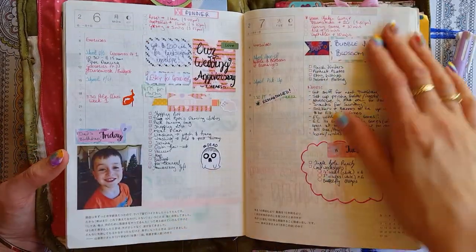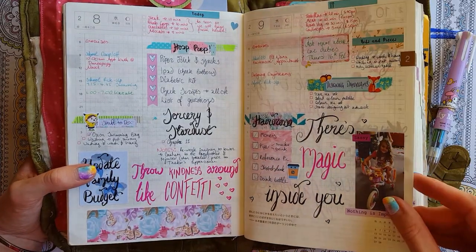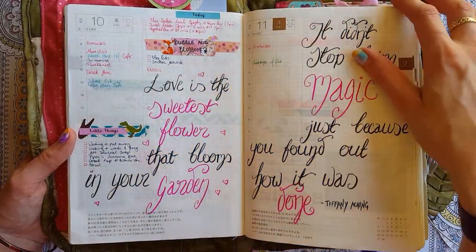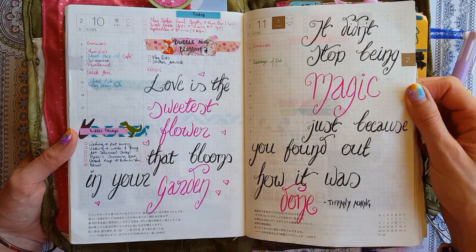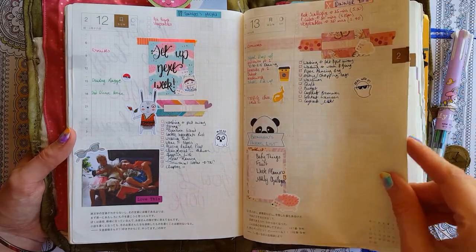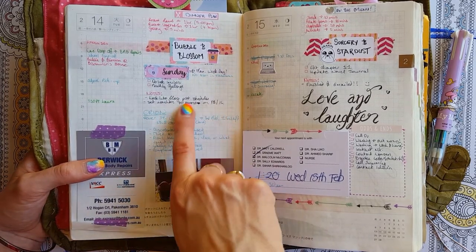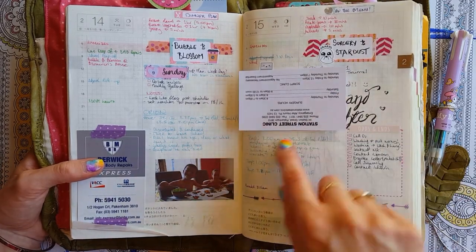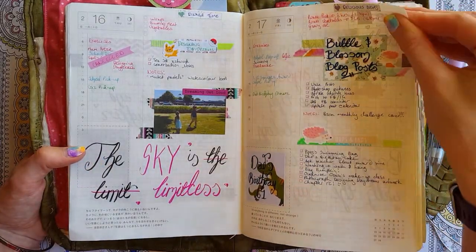But yeah, it's all just stickers and notes, and a little bit of journaling, but not journaling, if you know what I mean. Like I've got meal planning up here, and quotes that seemed to be relevant to me on the day or at the time. I don't know how else to say. Business cards in here. Then notes pertaining to, obviously Orion was sick, so I had written down his temperature and his medicine. Here he had a doctor's appointment, and then I wrote the things that I wanted to discuss underneath. Yeah, it's pretty self-explanatory, I suppose.